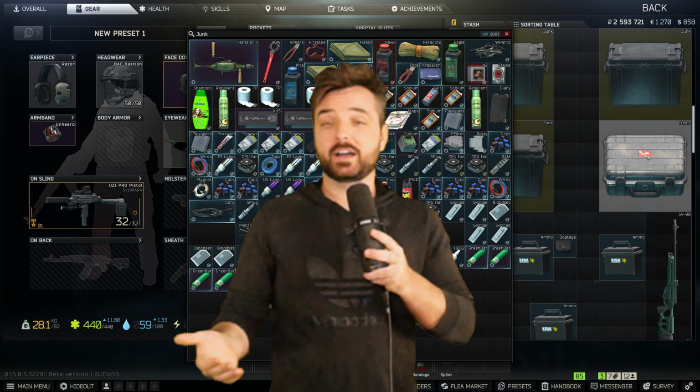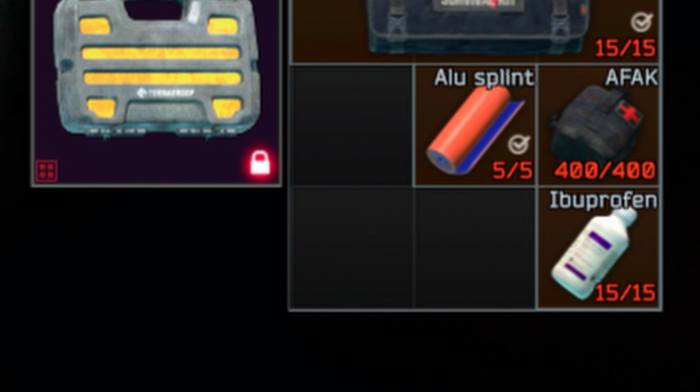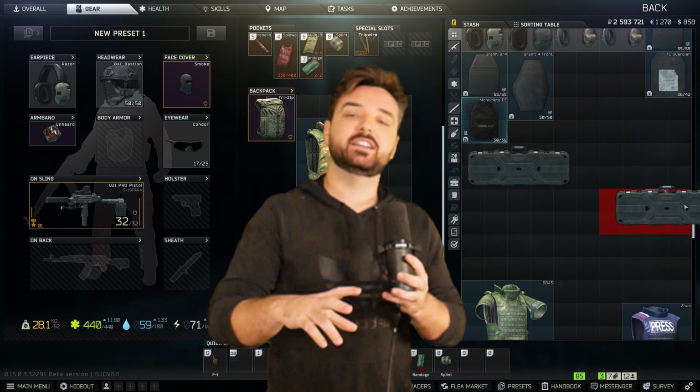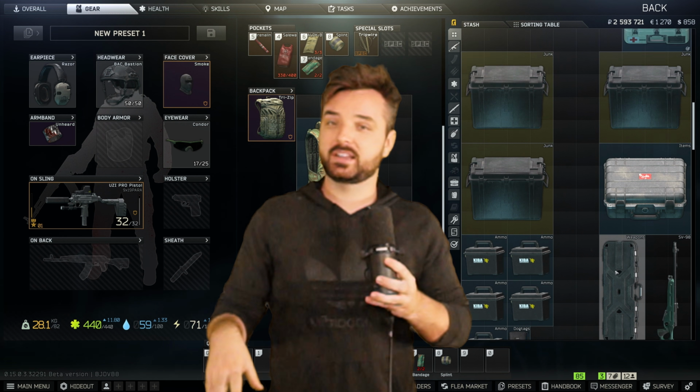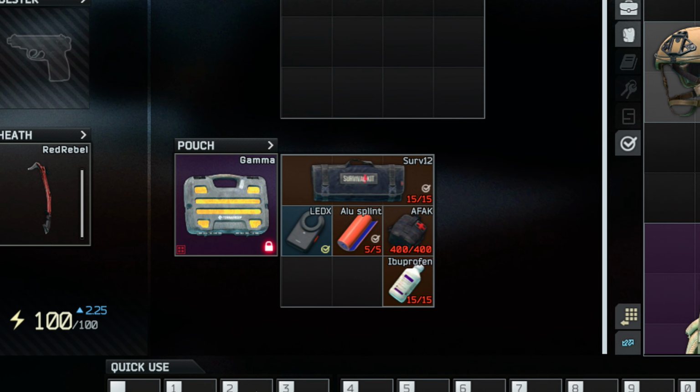Other than that, refresh your consumables and toss any loose loot you might have in your container or in your vest. Throw that in your stash. I like to keep my trader sell items in my vest, or the high value items in my pouch, obviously, and then I divvy those up.